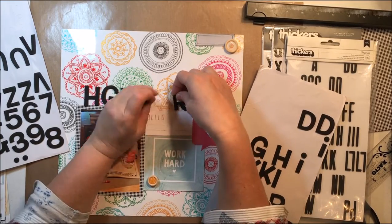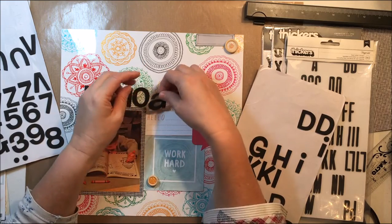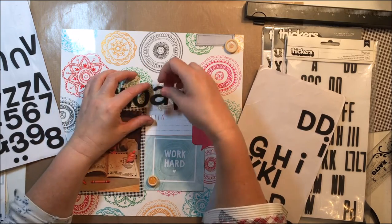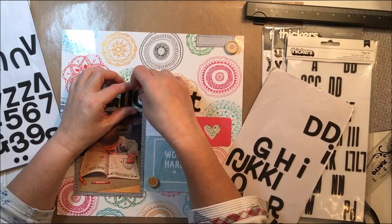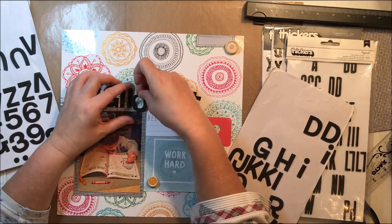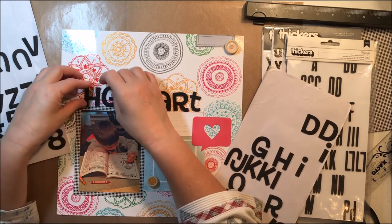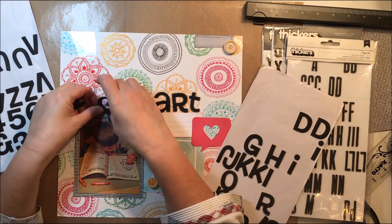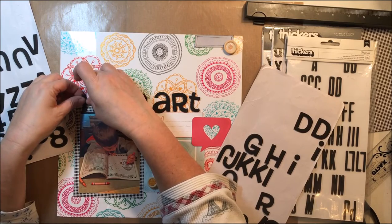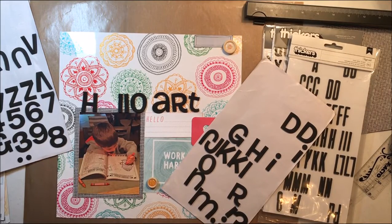So one of the things I'm doing here is my hello card and the top of the photo mat are not the same height. I don't like it because the title kind of drops, and I didn't want the art to be sort of floating in the top. So what I'm going to do is bring the word hello down a little bit so that it will be in the same line as the word art. If you see there, I don't have an E, so I'm using a G, and I'm going to cut that apart and MacGyver it into an E, which is a really simple thing to do because I just cut the tail piece off of that. Sorry, you can't see that, but that's what I'm going to do.